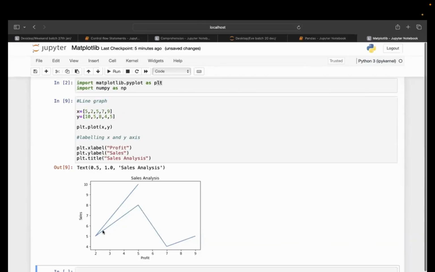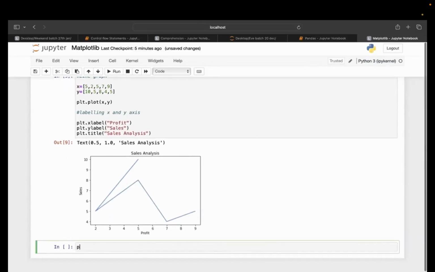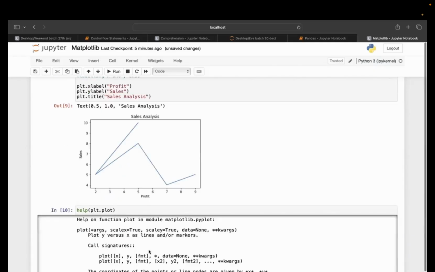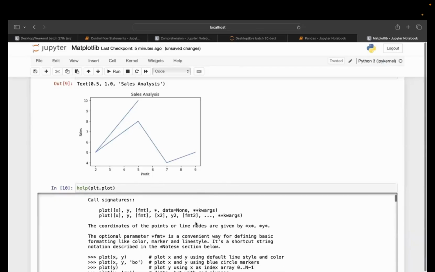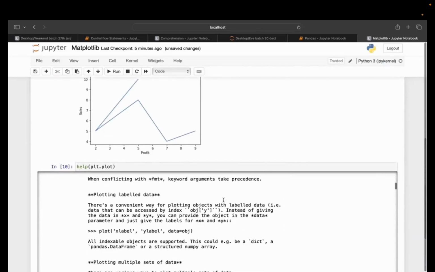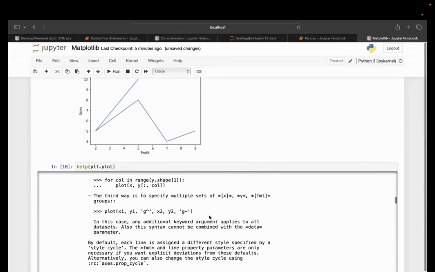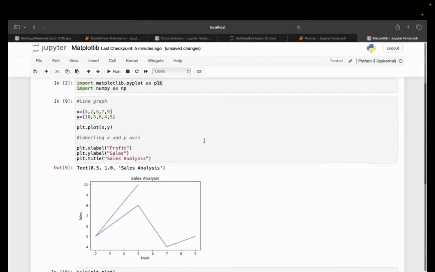Just wait for a minute. plt.plot. Okay, it's not in here. You have to mention directly here.